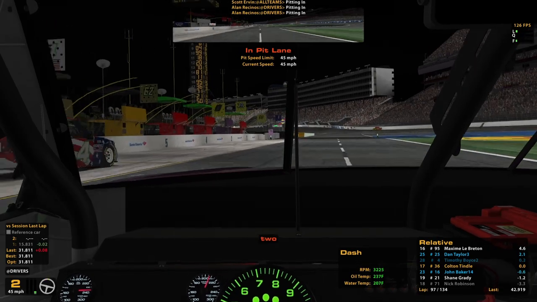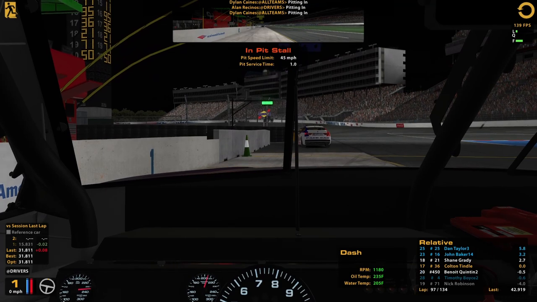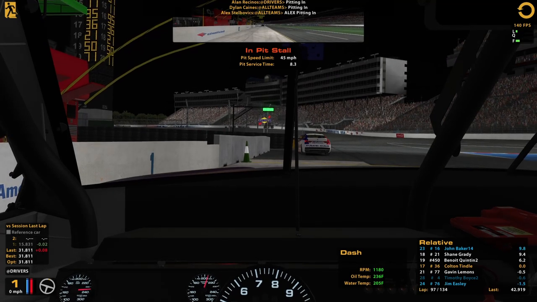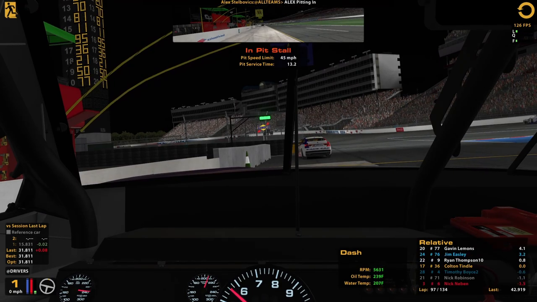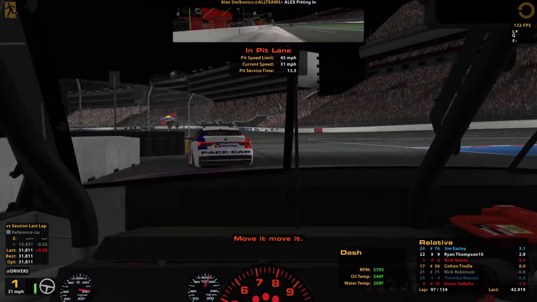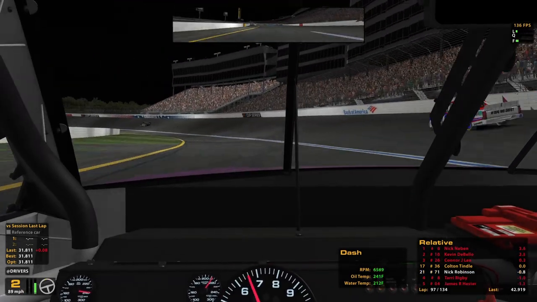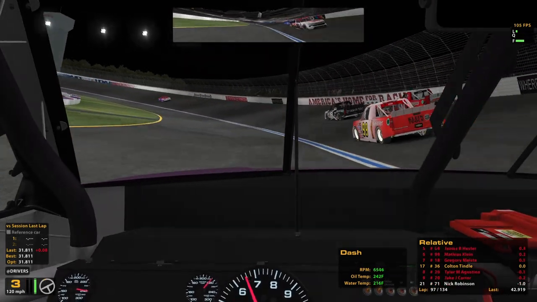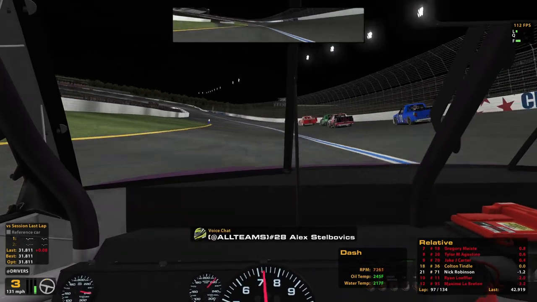3, 2, 1. Right here. Alright, got it stopped. 71.73, so pretty on par with how I've been racing, though that was a little harder than I wanted to go. So we one lap undercut those guys. Move it, move it. Underrated important part of this, getting off pit road. Into the pits, caught it.